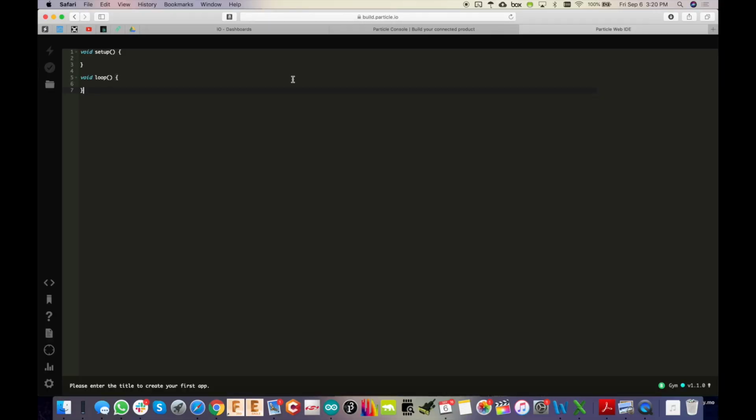Okay, now you've got the Web IDE opened. If you have this little sidebar here which shows you examples and stuff, just click the little code icon here to minimize that. Also, make sure that you have Gym selected down here, or whatever name you gave the device. And if you don't see that, click this, and then you'll see all of your other devices listed up here, and click the little star next to the one that you want to program. So from here, you should be all set up. And I'm not showing you certain things because I've got a lot of devices that are for private projects.